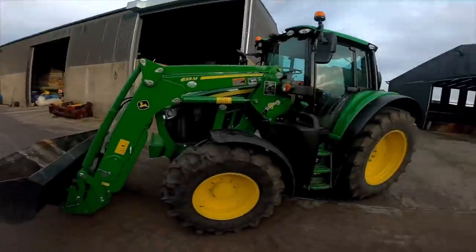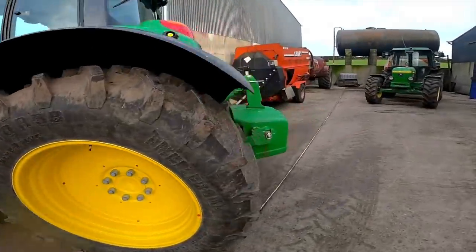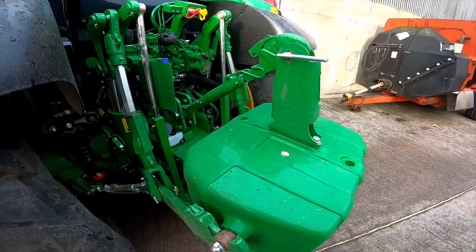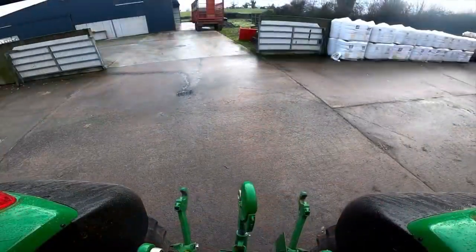All right, so we got on well there with loading the diet feeder. You'll have heard all my thoughts on the tractor just there on the bit of a voiceover as we were filling it. Next job, we'll unhitch the weight block off the back of it, and we'll get it hooked onto the low loader, and we're going to go collect some bales. So let's keep going and we'll get that done.